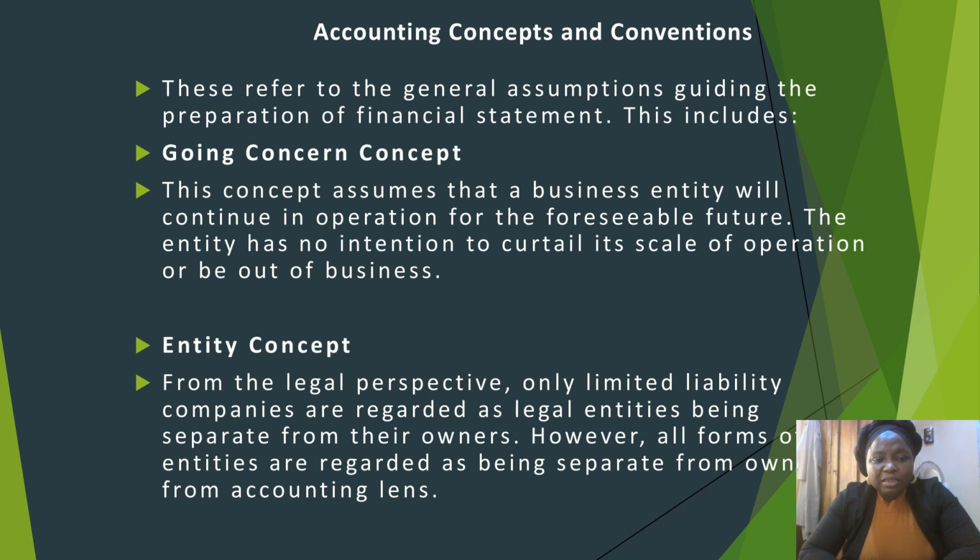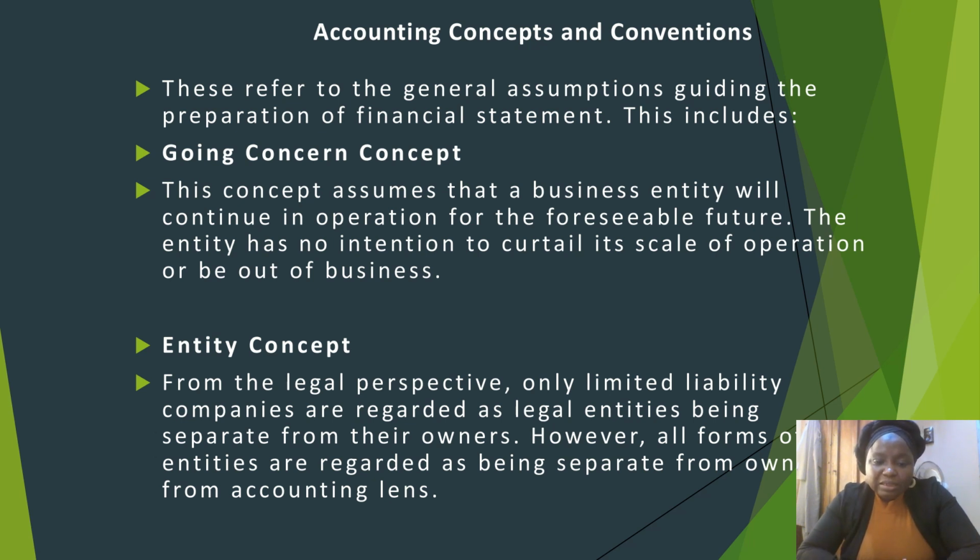And I start by taking the first one, which is known as the going concern concept. The belief of this concept is that a business, once it is established, is expected to be in operational existence into the foreseeable future. Businesses are not expected to die. And when we say dying of a business, meaning that a business is not expected to be liquidated. A business is not expected to be out of business.